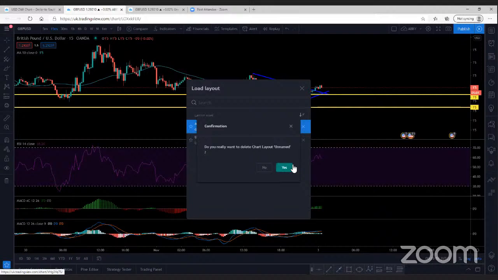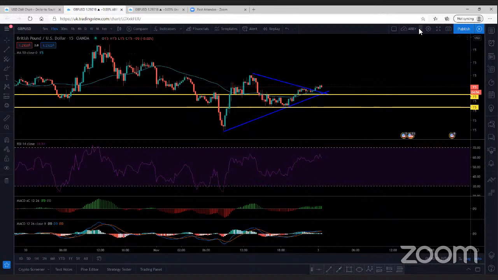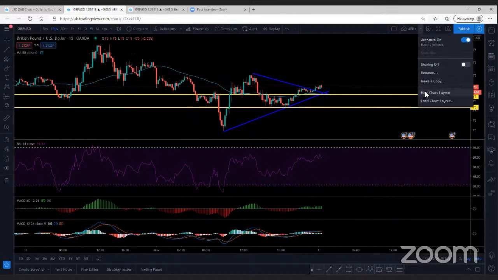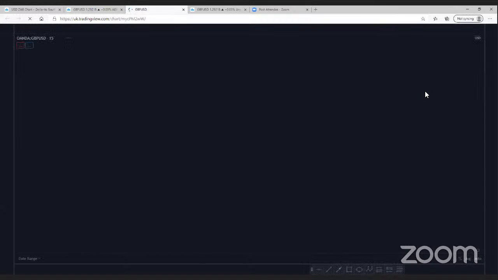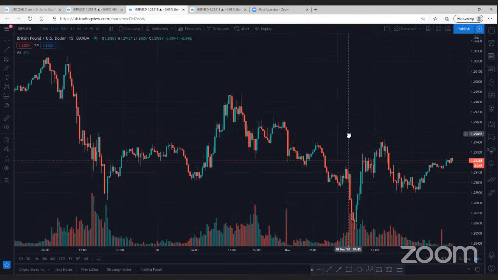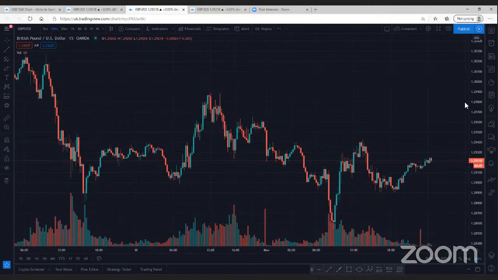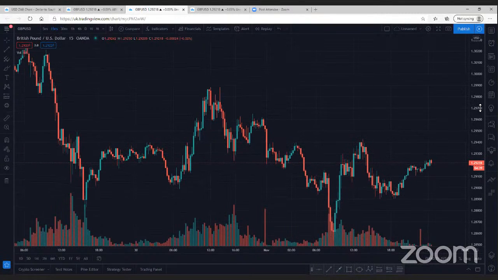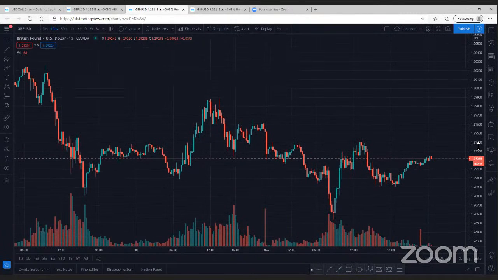But it looks like it's just that layout that you've made this change in, because if we open up a new one, this is GBP USD, this is Oanda, this is scale right here, and it's the same. Like it should be. I don't see anything you've done inside of that layout that should cause that.